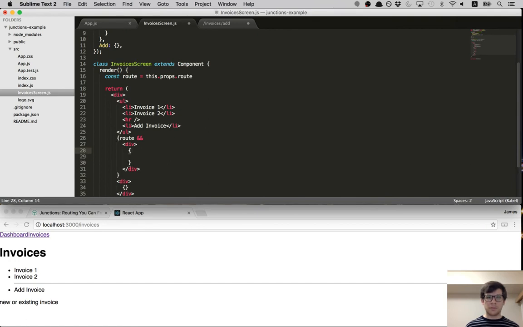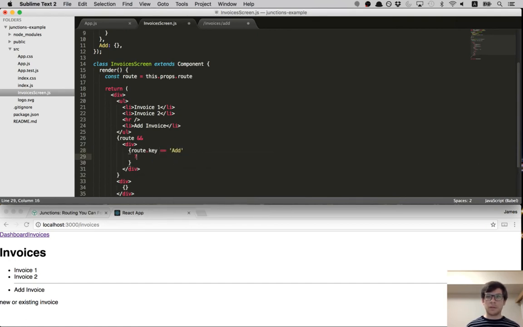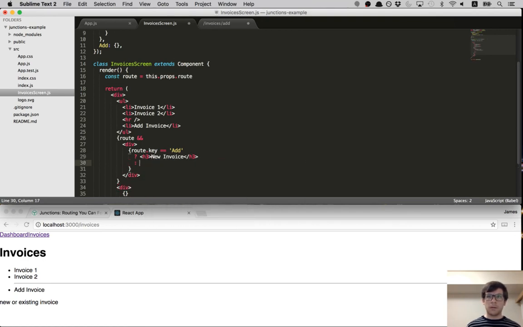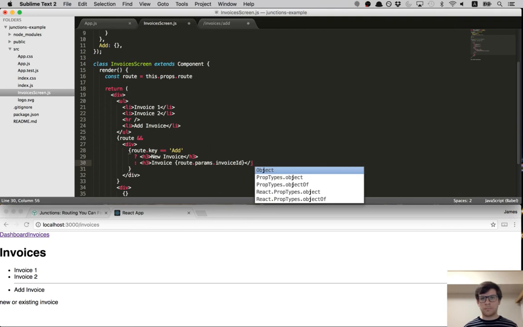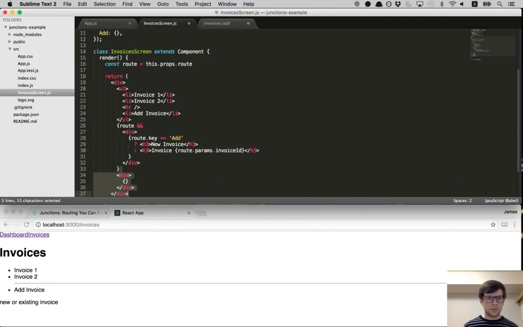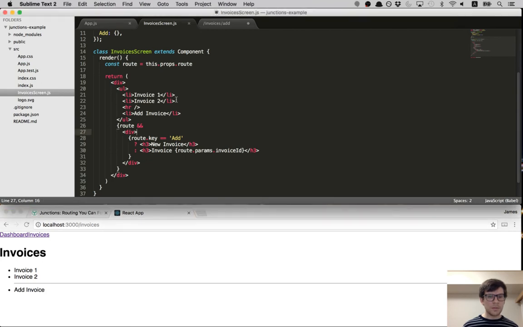And depending on what that route is, then we might render a new invoice form, or we might display an existing invoice. This is not going to work, because it never works the first time. But it looks like it's worked.